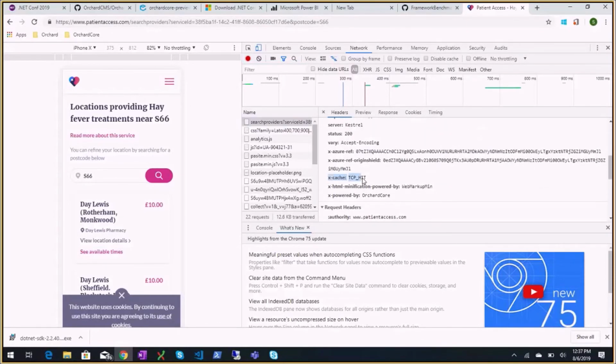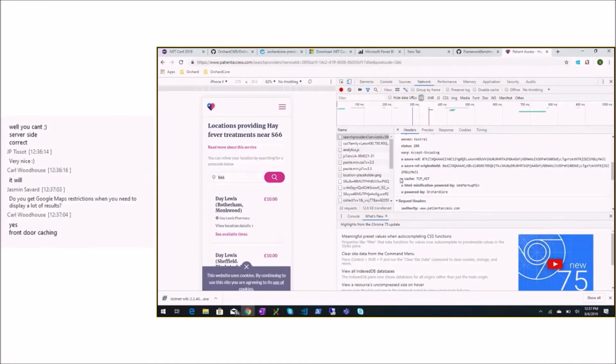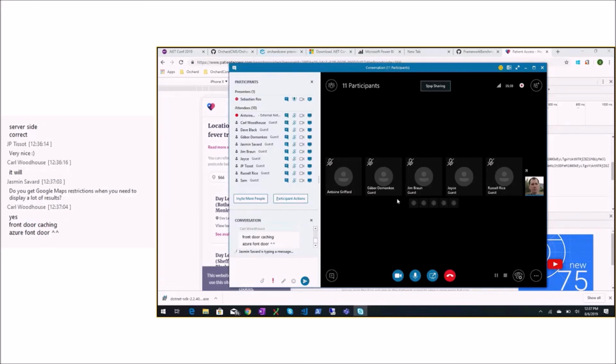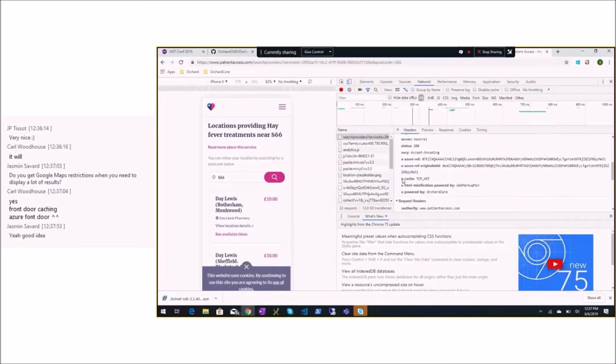X-Cache, this looks like Akamai. Azure Front Door. Okay.